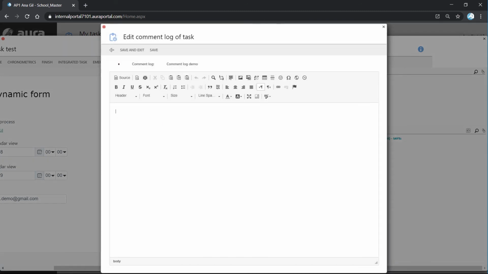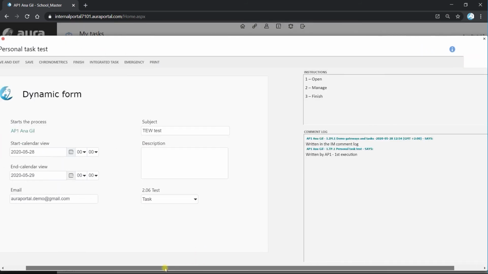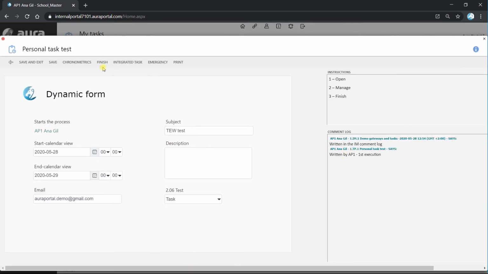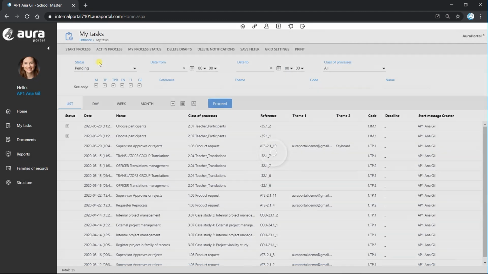Here, I could add another comment. So we can add written by AP1, or maybe just first execution, save. And we can see how the command log keeps adding the stuff, and finish.